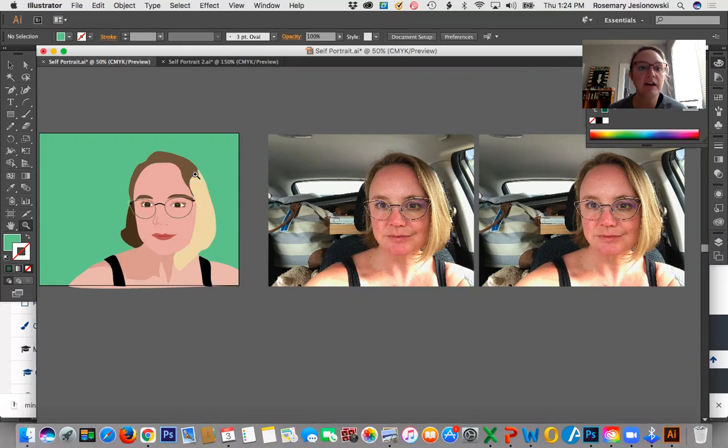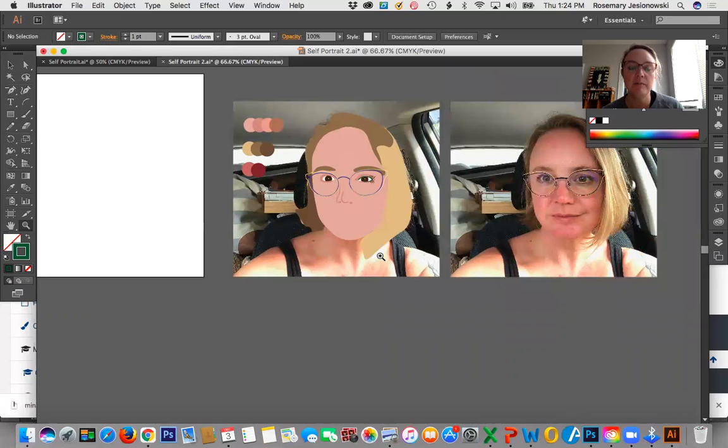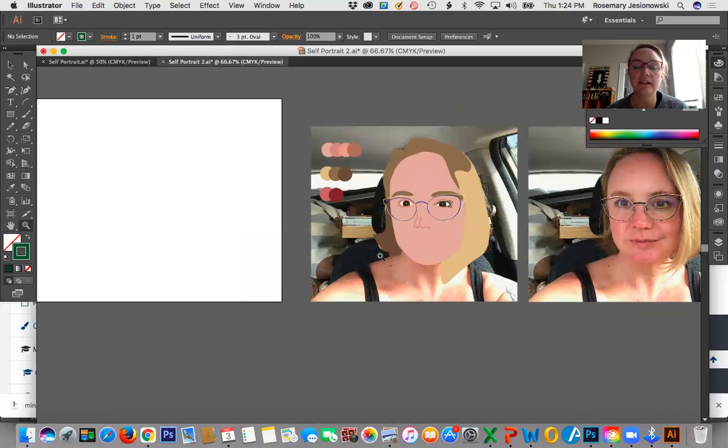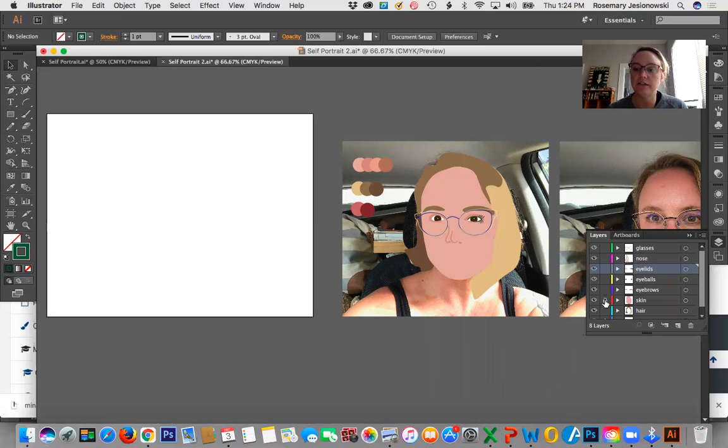And then the final two things that you're going to want to do, and I realize that this is not finished, but I think that you can understand how to continue to finish that out. The last thing you're going to want to do is move your illustration over onto your artboard. So you'll use your selection tool, and here, if you've locked any of your layers, you want to unlock them except for the background layer. Leave the background layer locked.